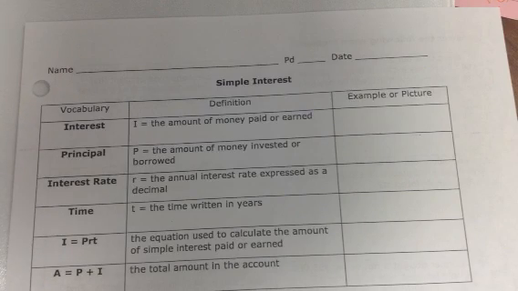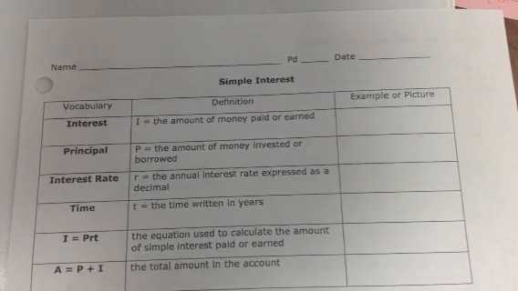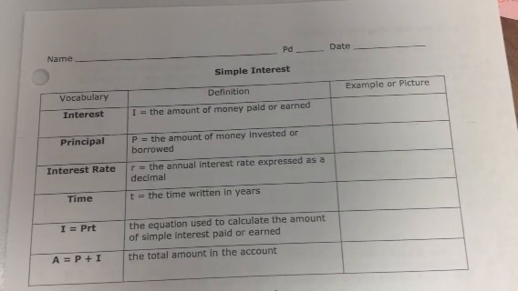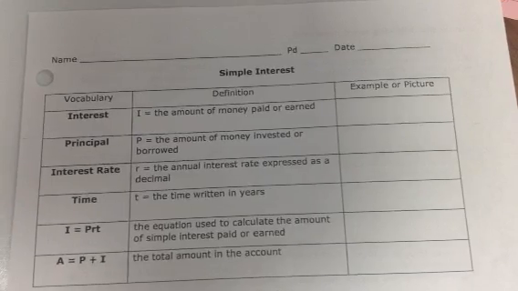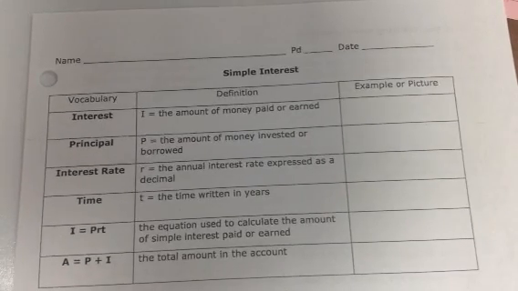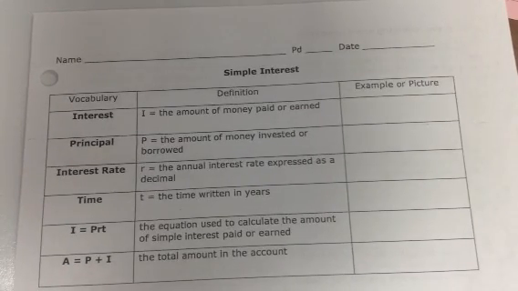When we're talking about simple interest, we need to know that there are two kinds of loans that you can get. One would be a simple interest loan, and one would be a compound interest loan. You always want a simple interest loan because it's going to be cheaper in the long run. In order to get that simple interest loan, you have to keep good credit. You have to make sure that your credit score is staying where it's supposed to be, and make sure that you're paying your bills on time so that it stays that way.